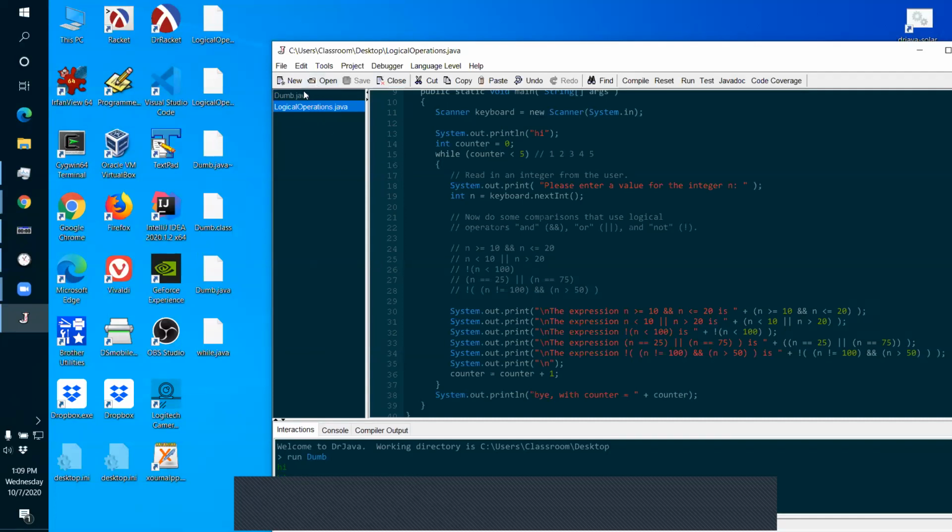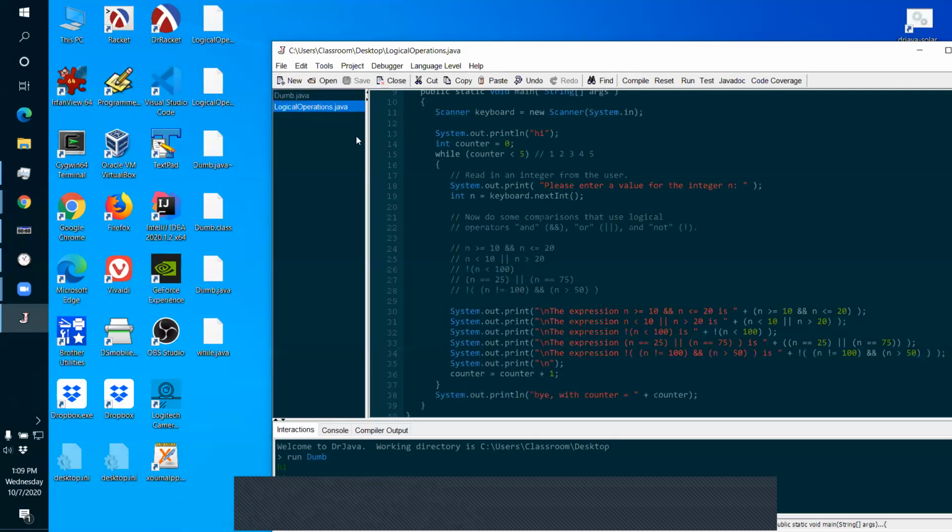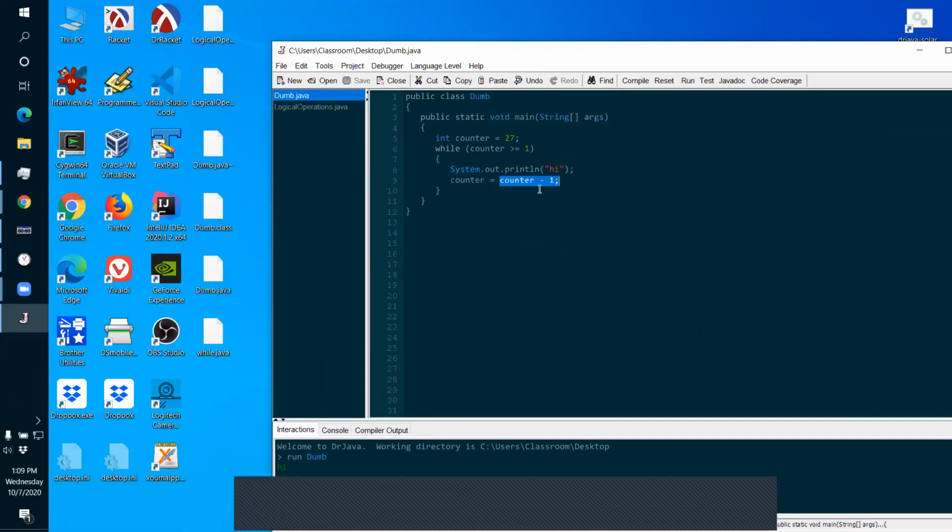Now notice here I counted down. Over here I counted up. It doesn't really matter which one I do. I had a counter. I could count down. I could count up. Here, I just wanted to do this thing 5 times. Here, I wanted to do something 27 times, and I chose to count down.